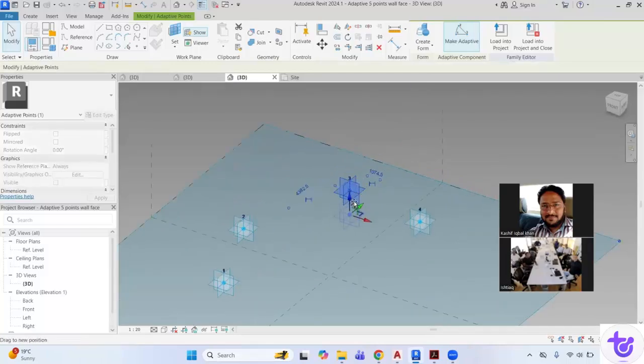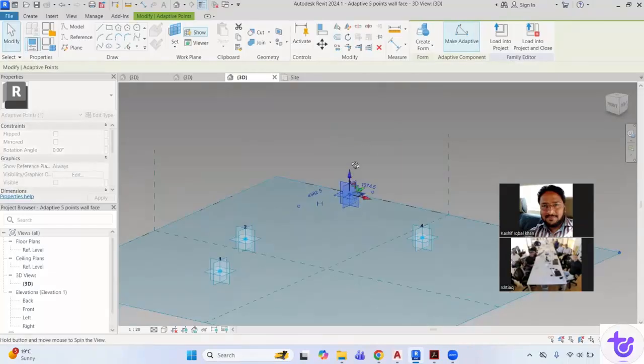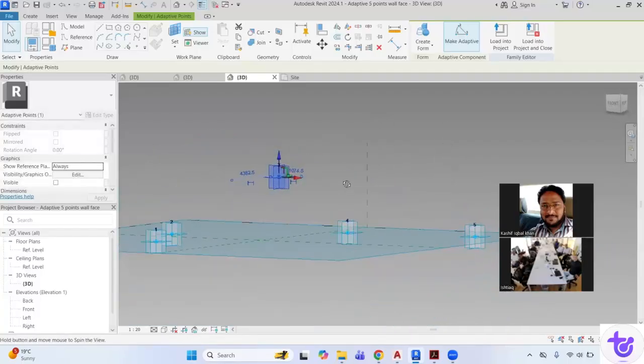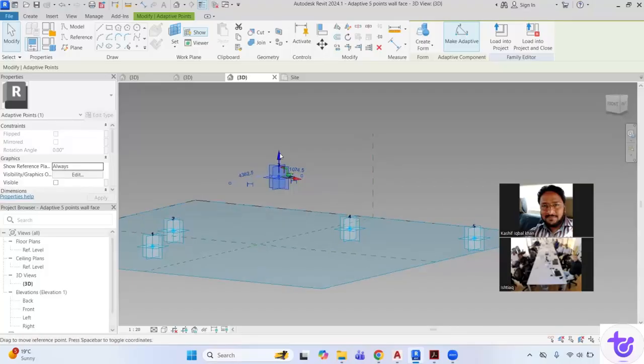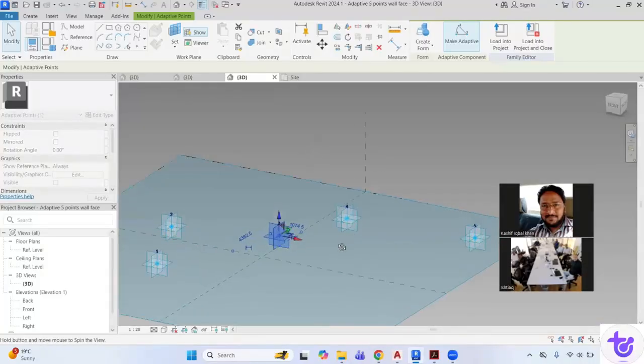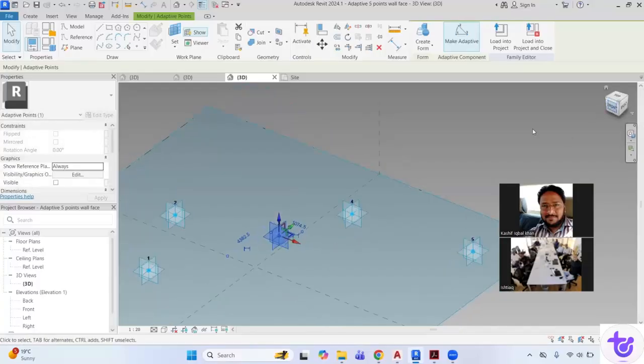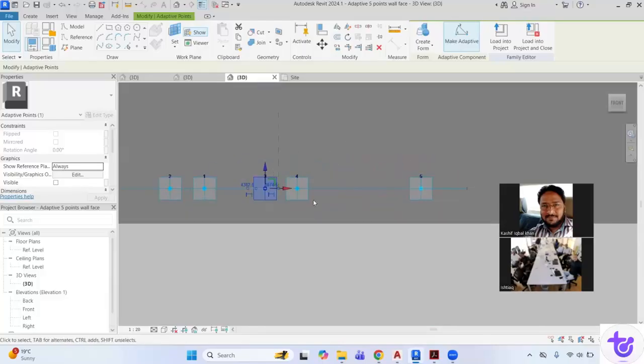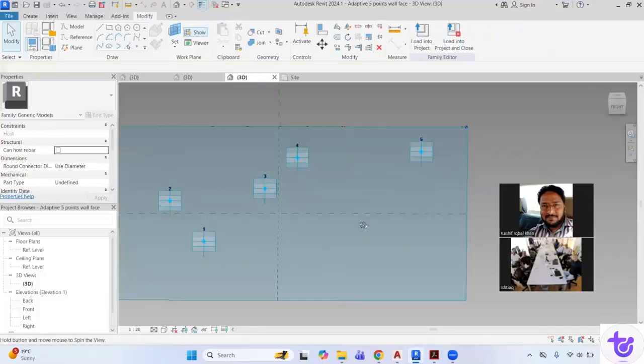Just to bring it back. This was actually the problem because all of the points did not have the correct level. Okay, now all of them are on the 0, 0 level. Can you see it? All the adaptive points are on the 0, 0 level now.